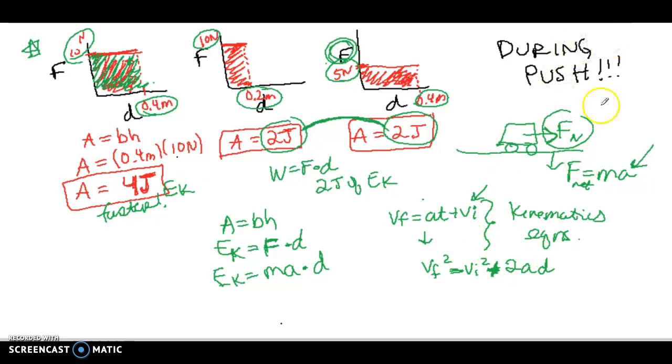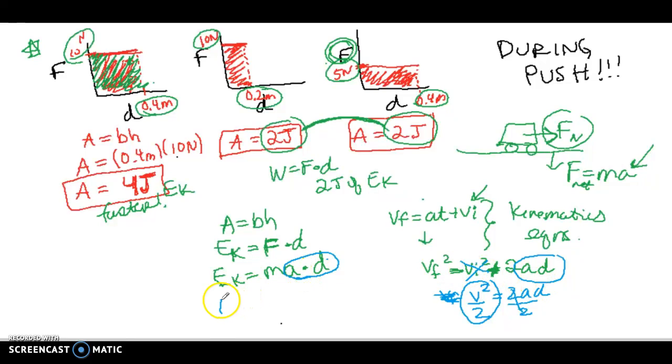All you need to know, right, is that this, do you see this AD here? There's an AD here also. So we're going to rearrange this equation and plug it in to be AD instead, okay? So if I do this, let's assume the initial velocity was 0 to keep it simple, okay? So then we're just going to call this V. So V squared equals 2AD, and if I divide by 2, then I just get AD equals V squared over 2. All right, so I'm going to put that here instead, and that makes this equation look like 1/2, which is the over 2 part, mass times velocity squared.